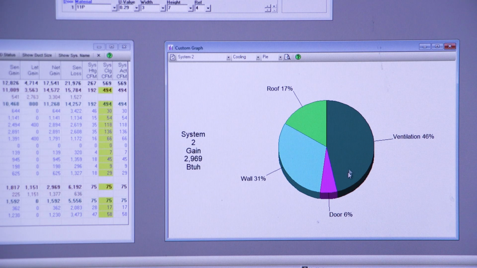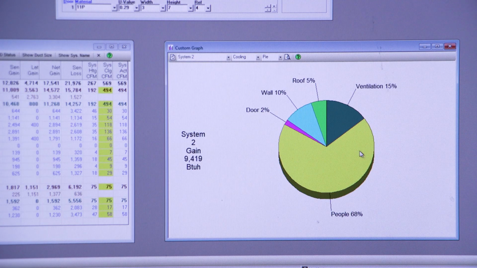The ventilation load is the biggest thing that's happening in here, after which the walls are what's picking up the heat from outside. So if I was to add in a party, if I put 15 people in here, then you can see that the people become most of the load in this case. However, this right here shows me that I'm still under a ton of cooling needed. That means that I'm going to be getting a 9,000 BTU per hour or less piece of equipment.